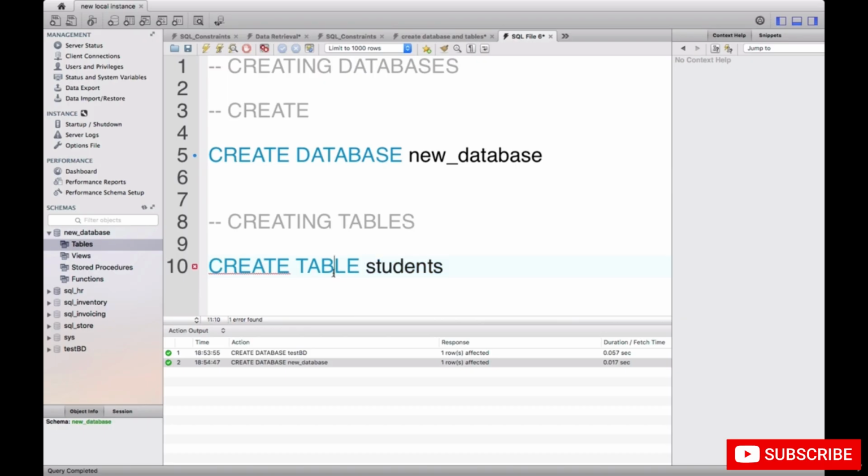Now, if you see over here, this one is underlined with red, and you have some sign over here showing that what we typed is an error, right? It's because in MySQL, when you finish one command, you should terminate it with a semicolon. Now, once I put that there, you will see this one vanished. The red line has vanished from the CREATE. Now it is at students.